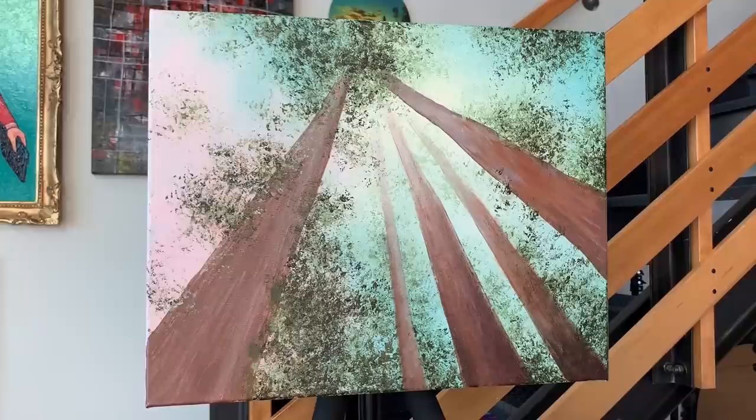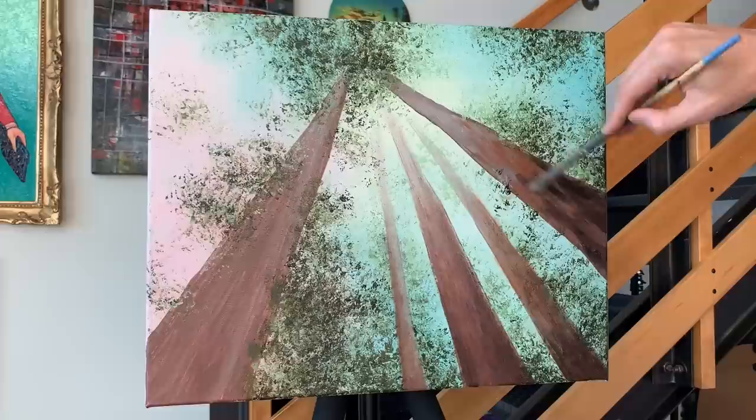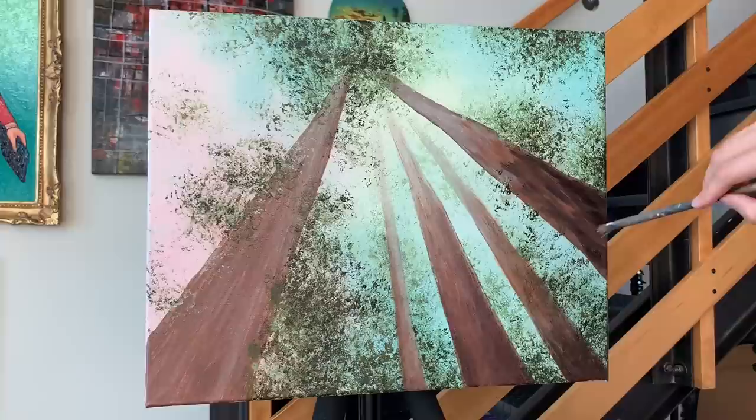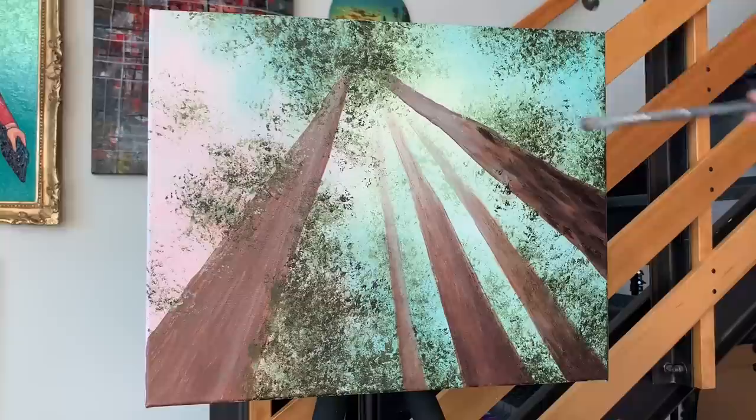And then our final darkest color here, I want to really make this stand out. So I'm going to use this dark color right in here. Maybe not everywhere, maybe skip some. And dab my brush in the water and onto the paper towel.